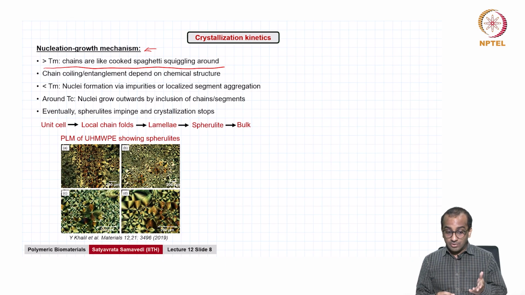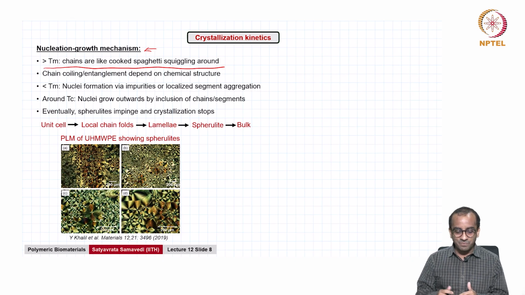Now, if you want to imagine them squiggling around, maybe a more realistic picture, if you are not grossed out by the analogy I am going to give you, is a mass of entangled long worms, if you will, that are squirming against each other in a bowl and trying to come out. So, they are dynamic and flexible and they are constantly squirming around. I might have ruined spaghetti for you, but my hope is that it gives you a much better picture of what is really happening in the melt for polymers.